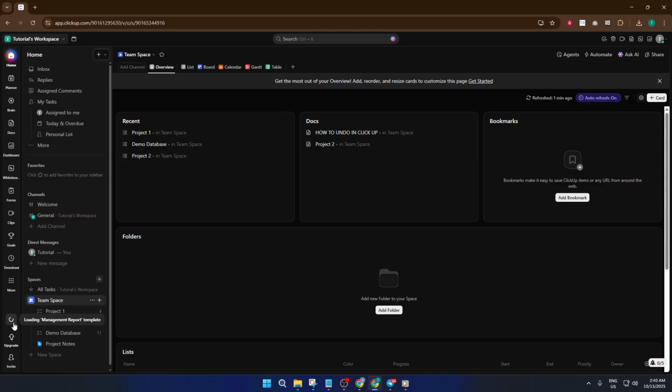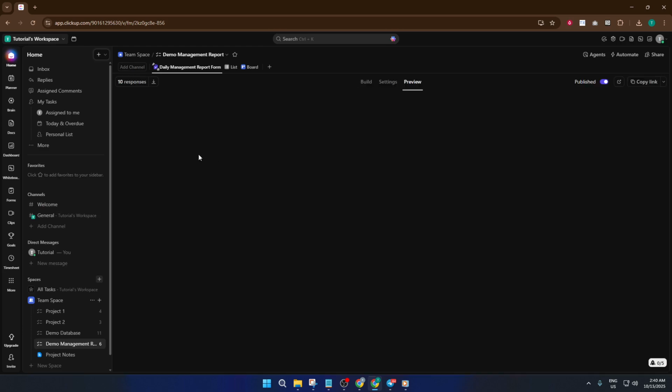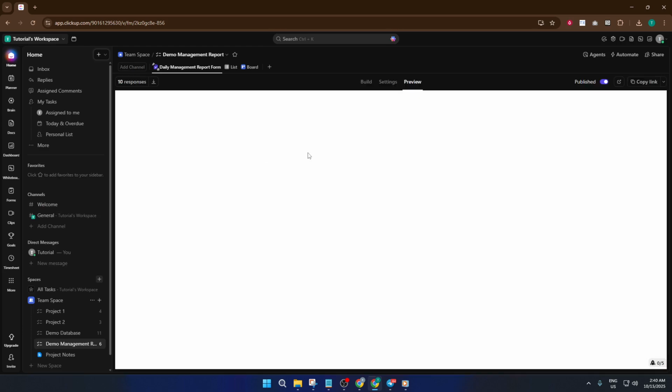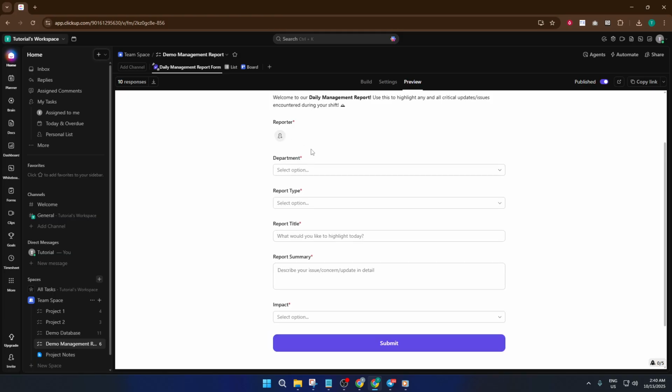I always recommend using real-world examples. If you're reporting on a website redesign, add screenshots or status indicators. The goal is to make your report not just informative, but genuinely useful for its readers. Once everything looks good, hit Use Template again to generate your actual report.